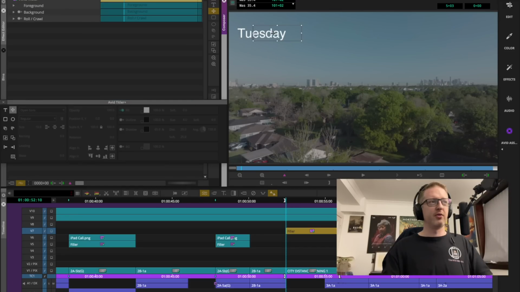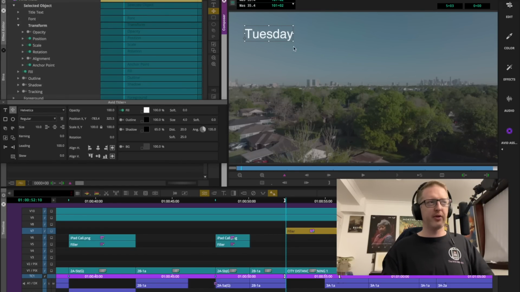And there we go. We have a title. Nice and easy. I can move that around. I can place it to wherever I want. And I can click this here. You'll notice a little bounding box, a little text box comes around it. And then I can begin to manipulate this title as I see fit.